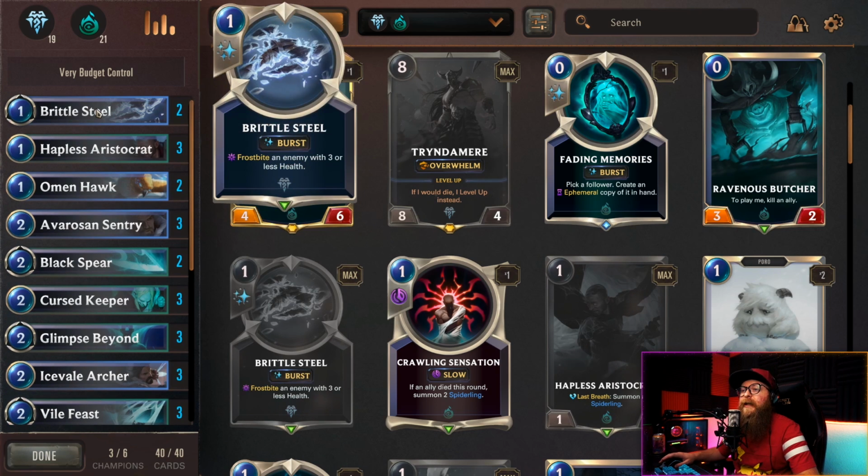And then I'm also playing a couple copies of Brittle Steal. I was on the fence about this card, but the more I played it, the more I liked it. I really think the card's pretty decent. 1 mana to frostbite most things is really good. And it's a super cool combat trick. You can use it inside combat. It's at burst speed, so they can't really react to it, which is cool.